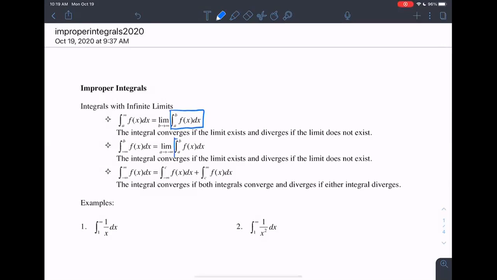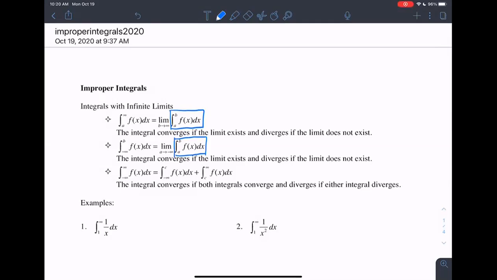Notice that in every case, each of the integrals on the right-hand side is one that we already know something about. If we look at the very third case, from negative to positive infinity, we just split it up into two integrals, and then we calculate those separately and make our decisions from there. If we come up with a finite value for our integral, we say that the integral converges to that value. If we come up with an infinite value, we say that the integral diverges. So we're looking at whether an integral converges to some limit, or whether an integral diverges off to positive or negative infinity.